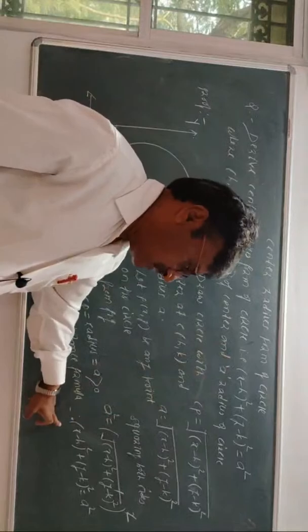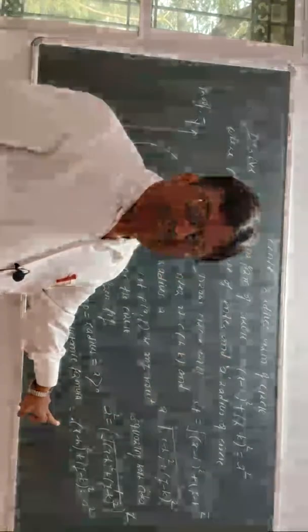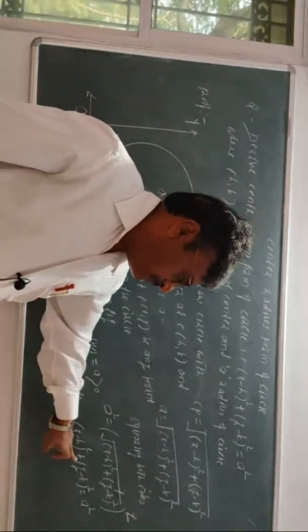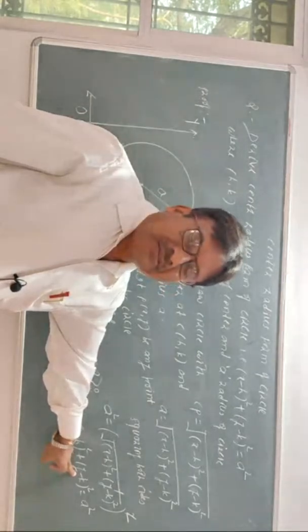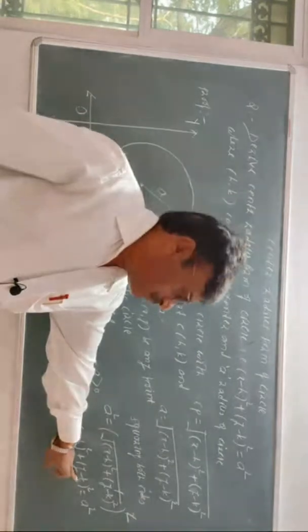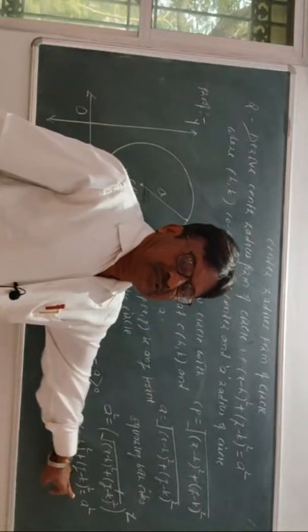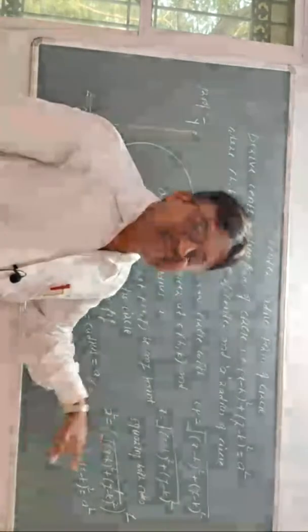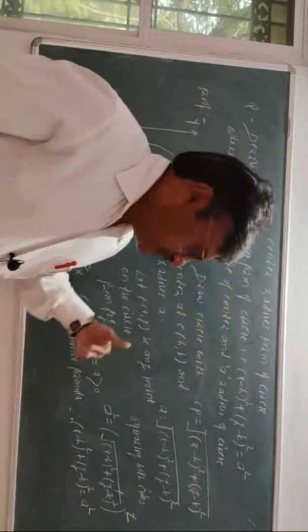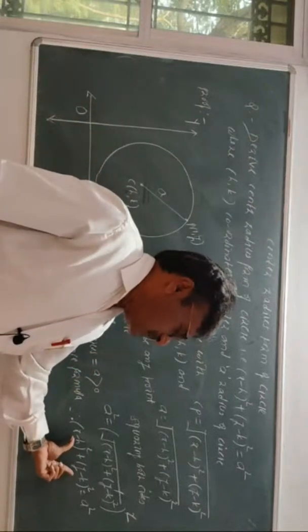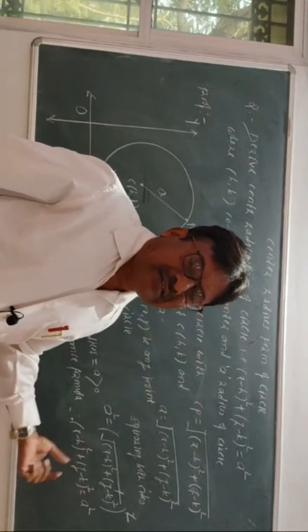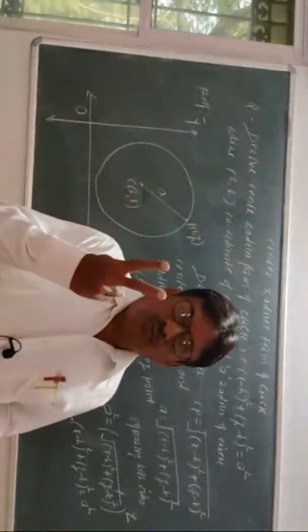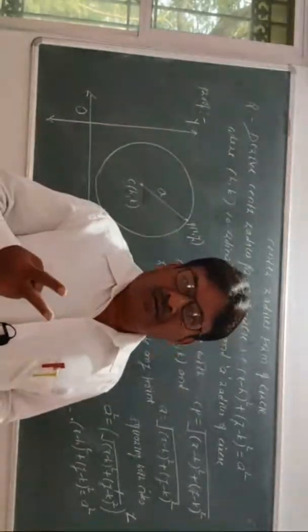This is again an equation of the circle, and this equation is called the center radius form. In this equation (h, k) is the coordinate of the center of circle and a is the radius of circle. So this equation is called the center radius form, with center at (h, k) and radius a. So in the problem, if we are given the center and radius, then we find the equation of the circle. In this way, we prove two equations or two forms of circle.